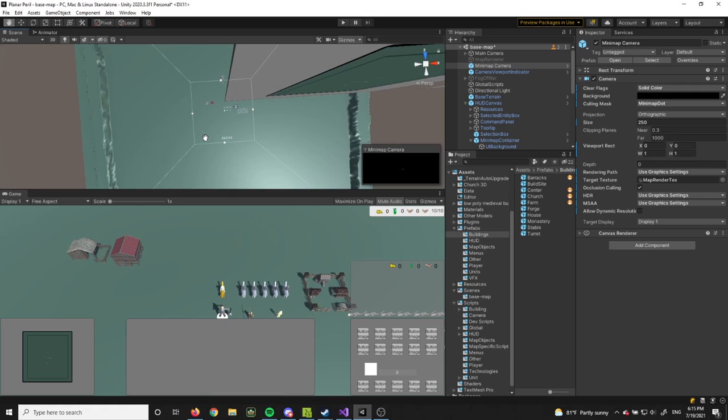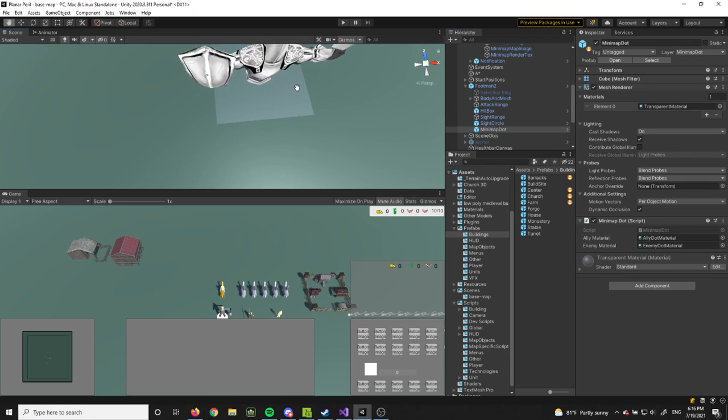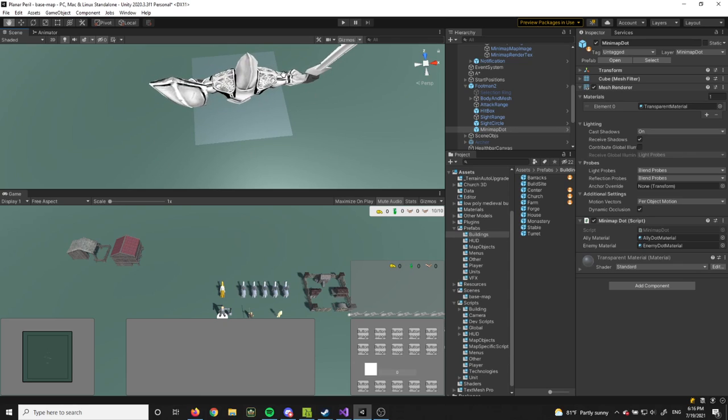It's also tuned to see only one thing, and this is crucial: objects in this layer called Minimap Dot. Now, my main camera, incidentally, can't see this layer at all. But there are a bunch of objects beneath my units, or really sort of at their feet, such as this footman here, called a minimap dot. And what they are is basically just a very basic plane that has a material that I'll tweak to be like ally or enemy color. And because they're completely flat, they face directly towards our orthographic camera.